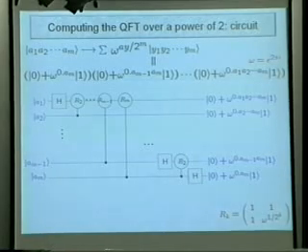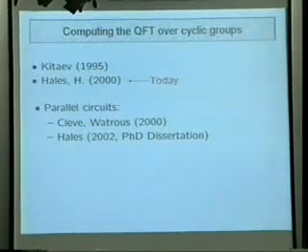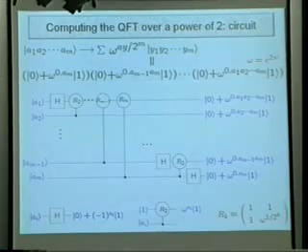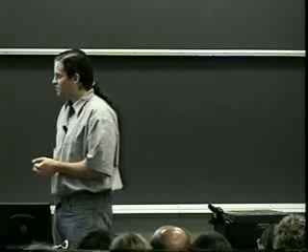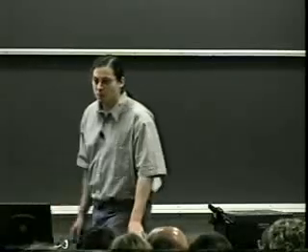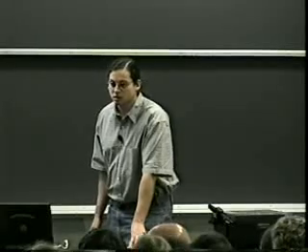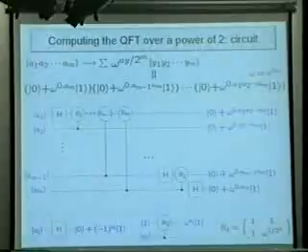Okay. Any other questions? Okay. So that's how you compute the Fourier transform over a power of 2, just using these 2 gates down here. What does it mean by diagonal? If it is not right, so what is going to be right rotation? This is a 0 and this is a 0. Thanks.